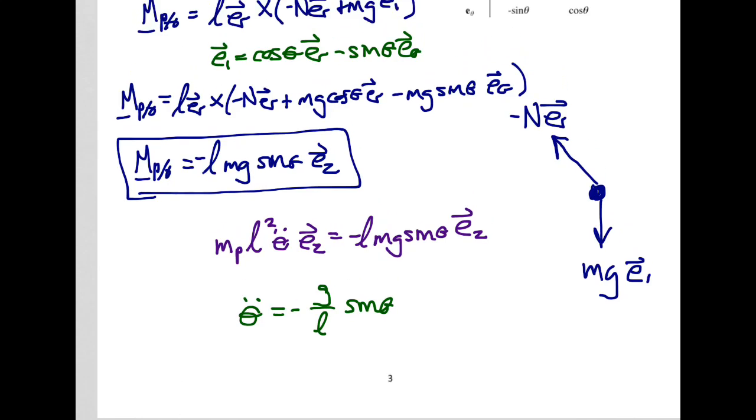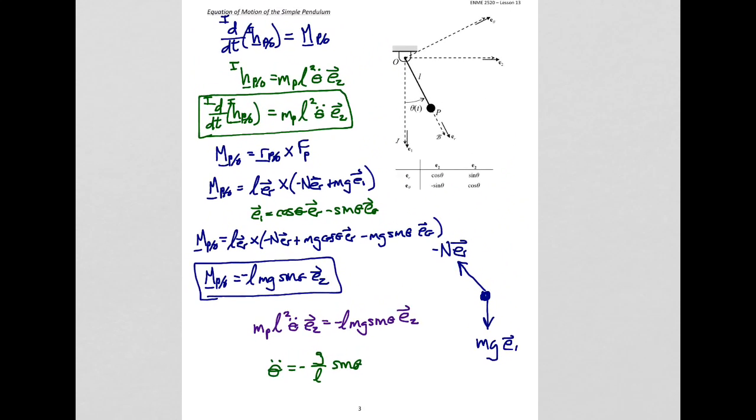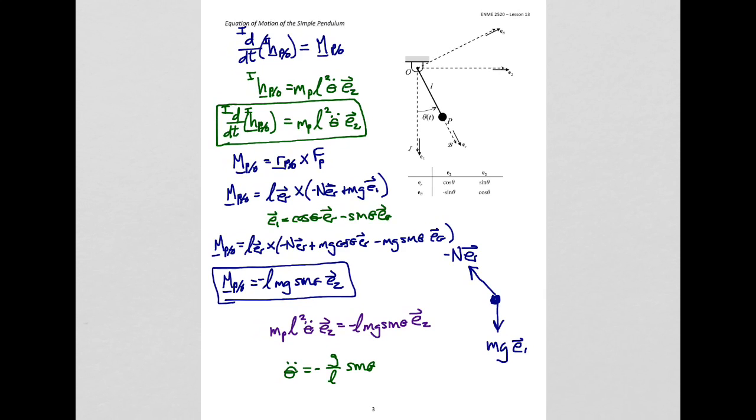Now, this is a particularly important result because what we've done is we've solved for this simple pendulum. We've gotten an equation of motion that we're familiar with. We recognize this, theta double dot is equal to negative g over L sine theta. But notice what we did. We used this form of angular momentum, time derivative of angular momentum is equal to the moment, which is just another way of writing F equals ma. F equals ma is buried in this. We can calculate the equations of motion. But more importantly, look at what we had to use and what we didn't have to use here.